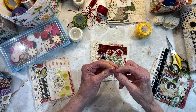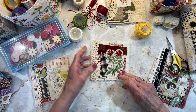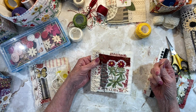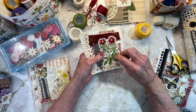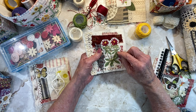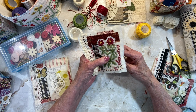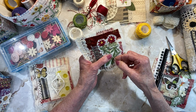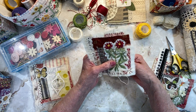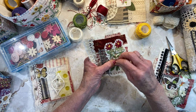Keep on threading. I've got stain on my fingers because I was already working on something for a journal. So what I'm going to do is inside here, I want to have a little bit of dimension. So inside here, I'm going to do the little seed stitch, and I want to do pretty tiny ones in here.